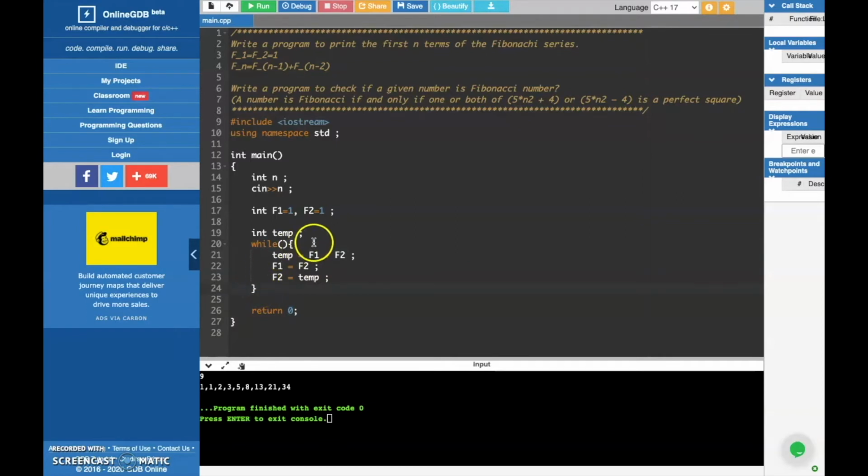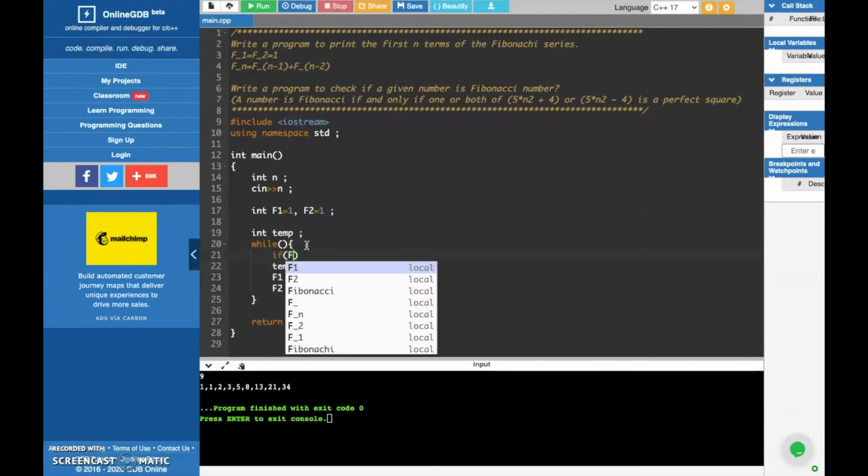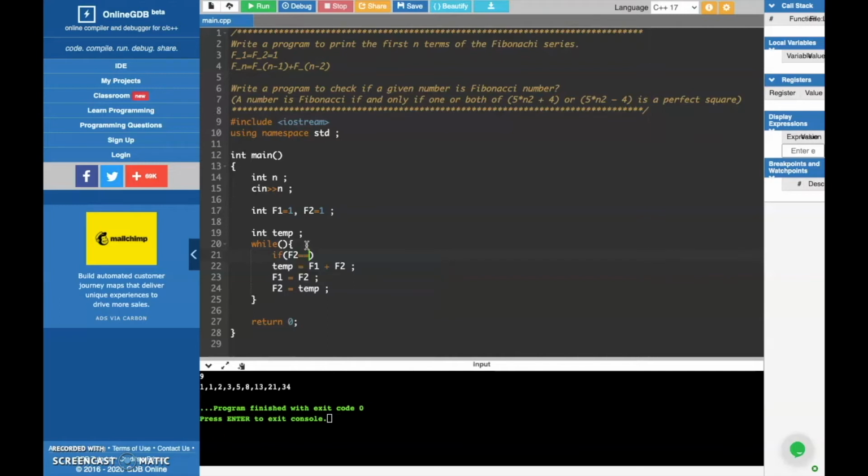So in each iteration we need to update the values, and we can just check if f2 is equal to n or not. So if f2 is equal to n, it means that n is a Fibonacci number.